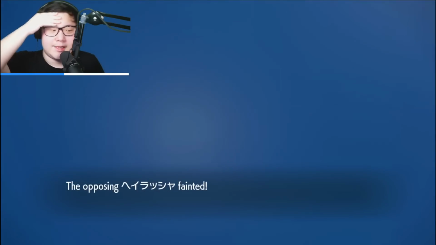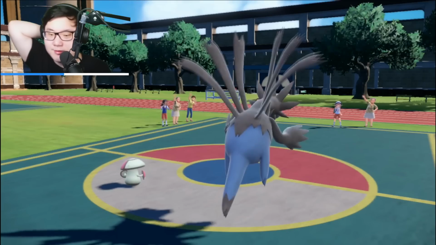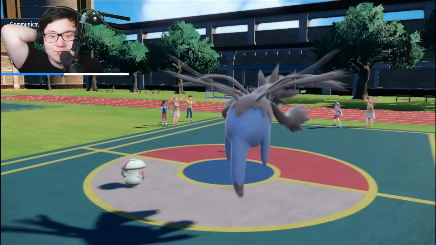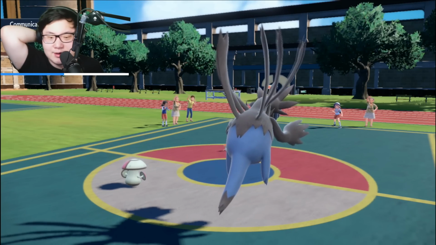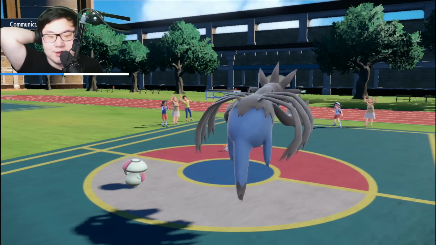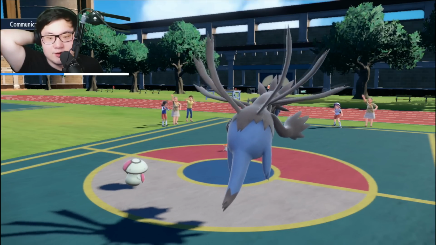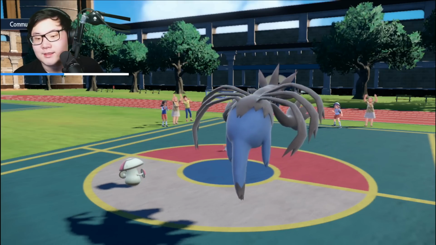And now they can't fuse again, even if they get a Revival Blessing off with the Palmo. So I'm in a very, very good spot right here. It should probably be the Palmo coming in. It could be Masquerada. Flower Trick is actually pretty hard for me to switch into. But Talonflame is going to come in eventually and start doing damage, so I'm very happy about this.